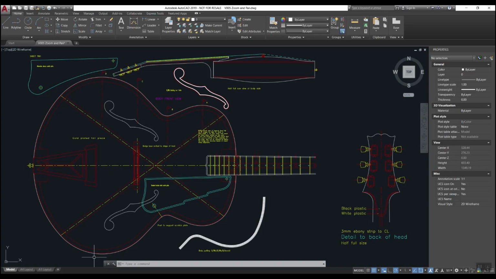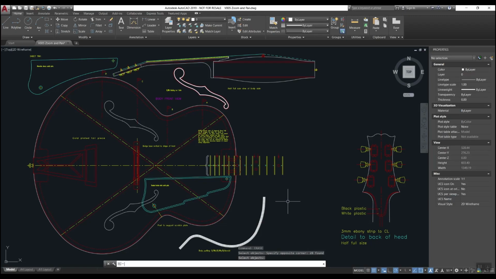So for instance, if you typed in erase, and enter, there we are. There's the erase command in the command line. And then AutoCAD says, what do you want to do? Please select some objects. So we'll do that. We'll select some objects. And then when you've finished selecting, you just press enter. And the objects have been erased. So that's a pretty straightforward way of operating.